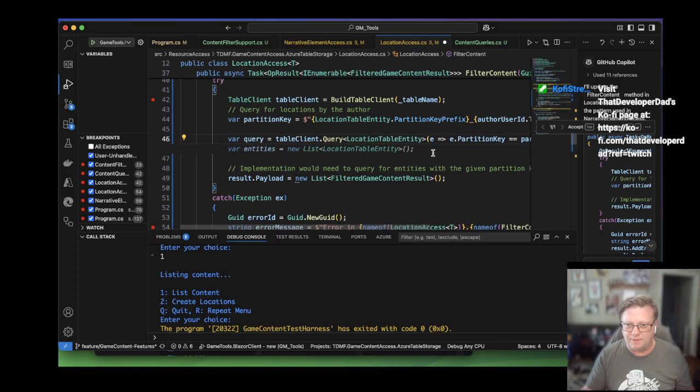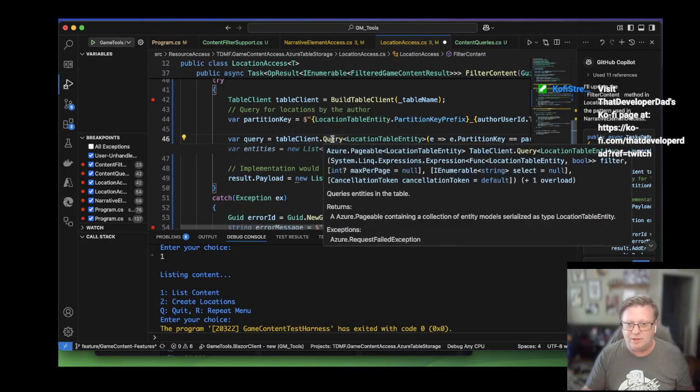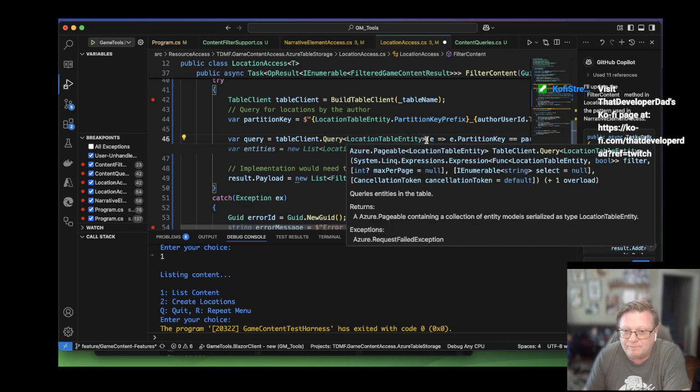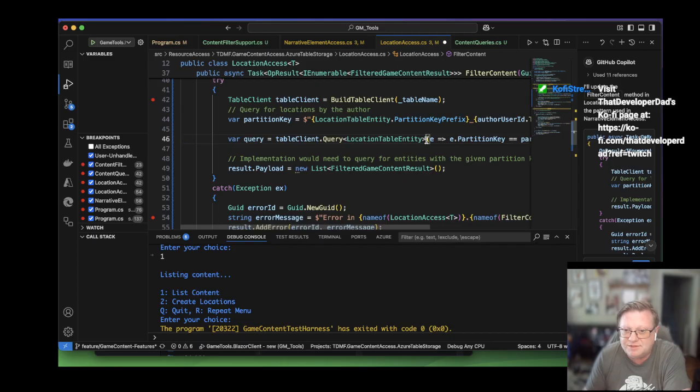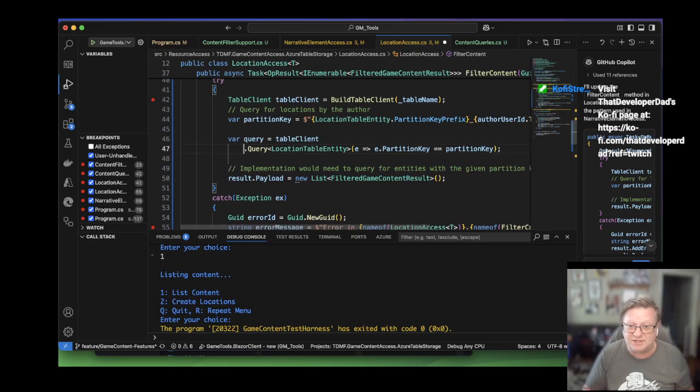We'll stand up a query. So table client.query, and this returns a pageable location table entity, and an expression func. Here we go. And I just want to pull this down onto its own line so that we can see what's happening here.